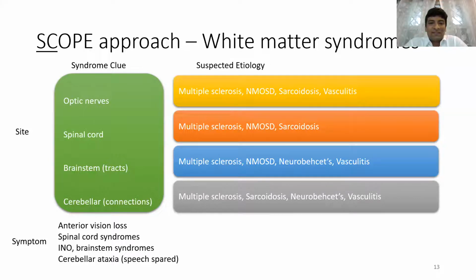Spinal cord syndromes, of course, multiple sclerosis is a possibility, but in MS, the syndromes are usually asymmetric, unilateral, and peripherally located in the cord, like a hemisensory syndrome, while NMO causes severe central cord involvement. So usually it's a complete transverse myelitis, sometimes with features of necrosis and flaccidity. And sarcoidosis produces a variety of syndromes.